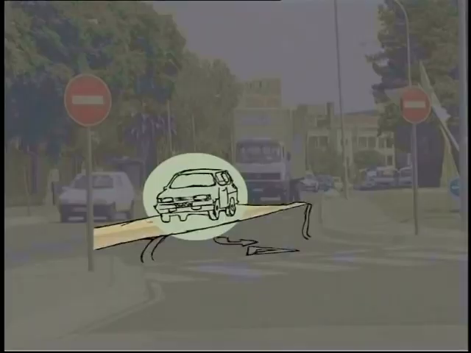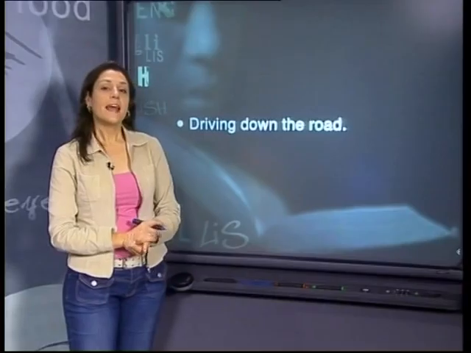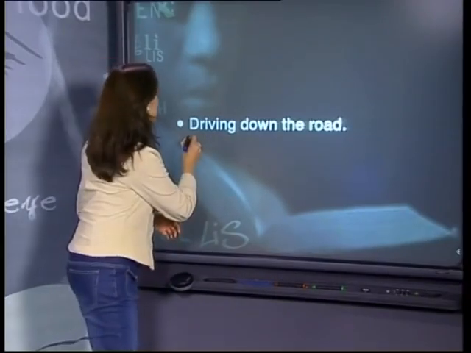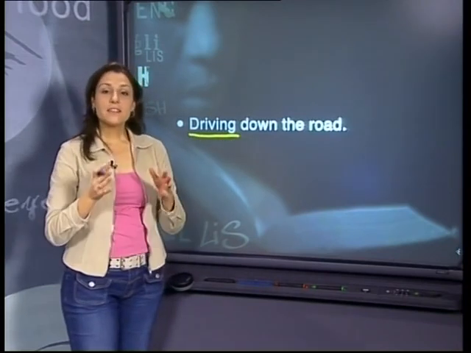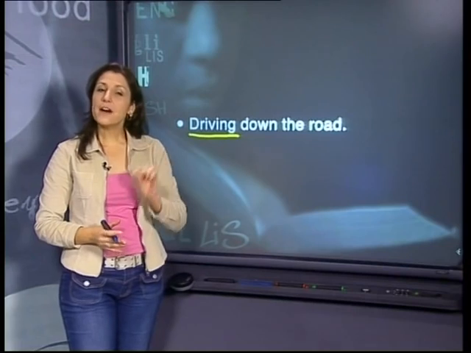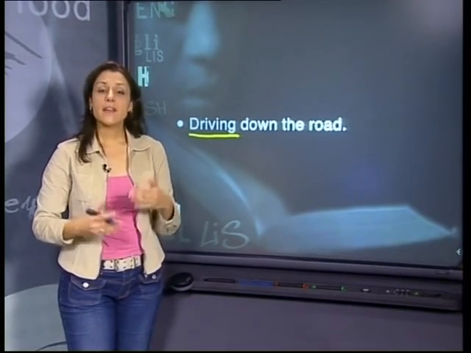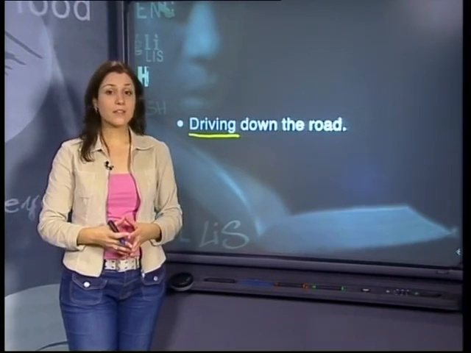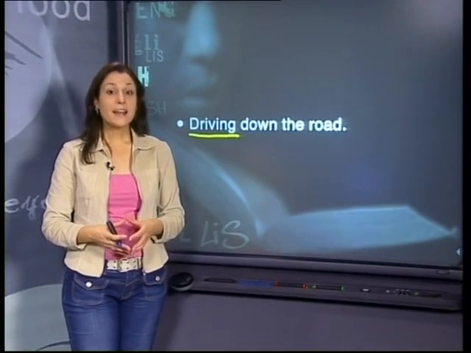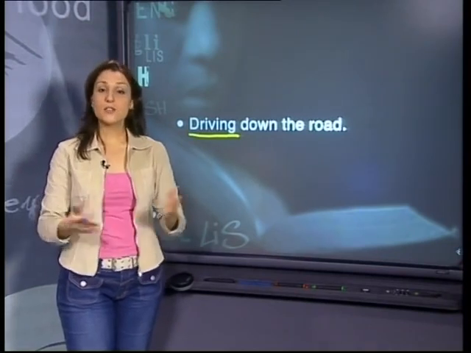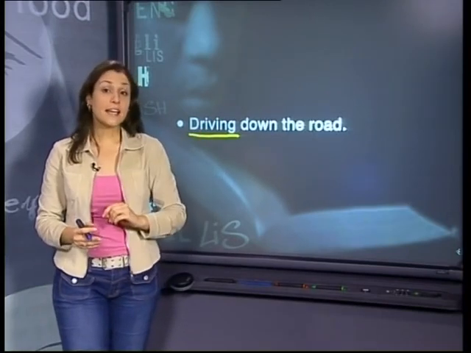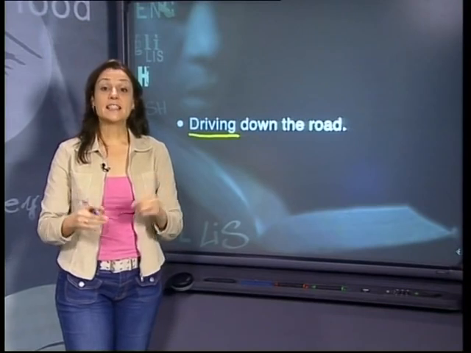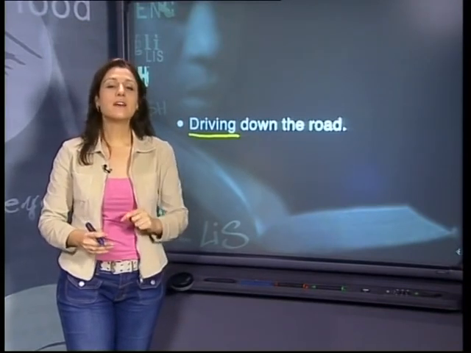So, if finite verbs are so important, what happens when a sentence doesn't have one? Let's look at an example. Driving down the road. Now the word that indicates action is driving. This is a verb in the sentence, but is it a finite verb? It has tense, the action is happening now. But does it have a subject? Who or what is doing the driving? We are not given this information. The sentence does not have a subject. So, in this sentence, driving is a non-finite verb. It indicates an action, has tense, but doesn't have a subject.